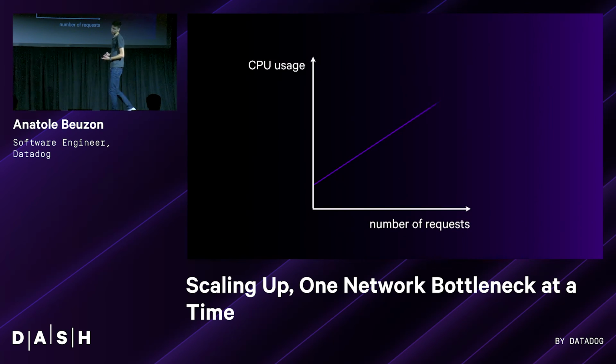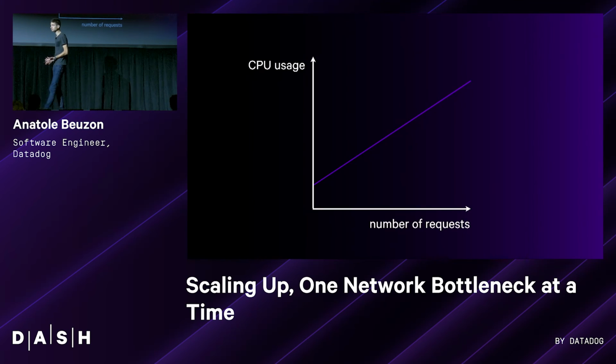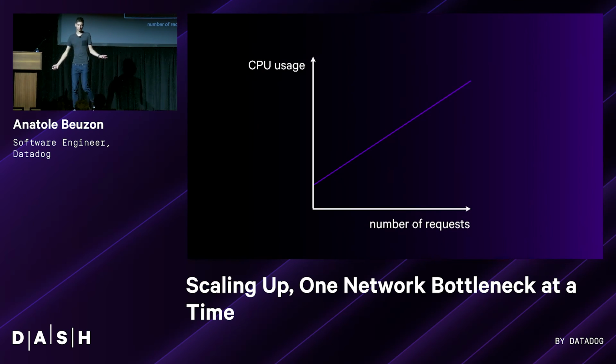And the CPU usage of the proxy scales linearly with the number of requests coming from the app. The more requests there are, the more CPU the proxy will need to process them. Very simple model. So if there is too low a cap on CPU, it will also limit the number of requests that can be processed.